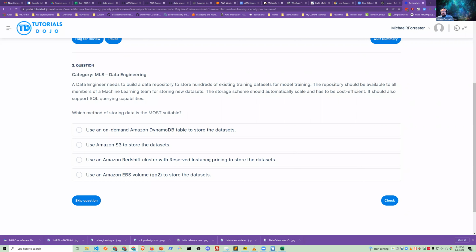Some people are not aware that S3 can actually support direct SQL queries, and through Athena, you can actually ingest structured log data or that kind of thing as well, right? So Redshift is going to be expensive, even with reserved prices, and even though it's data analytics, it's not going to scale. You're going to get about 3.2 petabytes out of a Redshift cluster, and then, well, actually, you can harbor a lot more, but yeah, you're going to run into limitations. EBS is not cost effective or efficient. It's actually fairly expensive. And then DynamoDB is definitely not a data warehousing tool. Fast, but not cheap, for storing large amounts of data. So this is it.